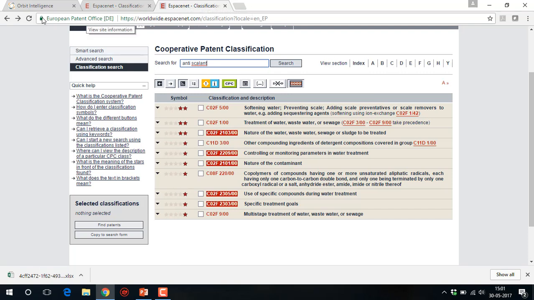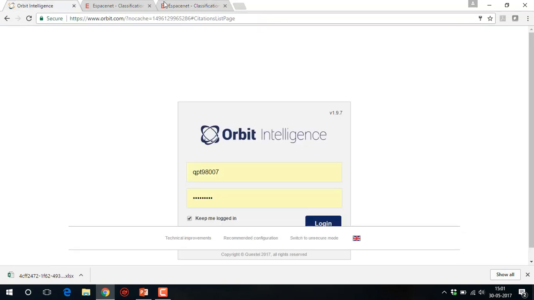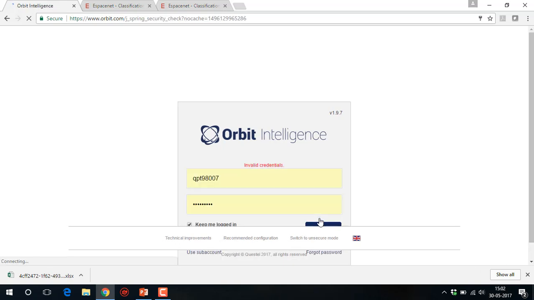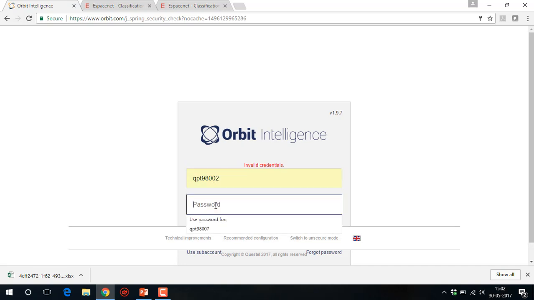There is a very easy approach by which we can extract the keyword and the classification here, and that is a very easy interface, and it gives a very quick and accurate, or you can say relevant, result. We use Orbit Easy, or you can say the Orbit Easy search module, for this. Let me show you.